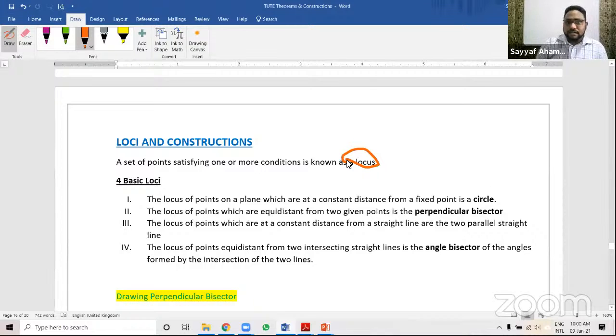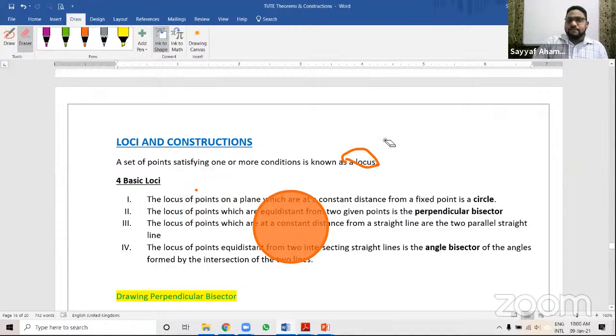That is your circle, right? Perpendicular bisector, angular bisector, and parallel line segments, right? If you look at your circle, a circle is drawn with a fixed point, isn't it? So just consider this as a circle. You can draw a circle over here. A circle is something where we have a locus around the midpoint. The locus of a point moving equidistant from a fixed point is known as the circle, right?